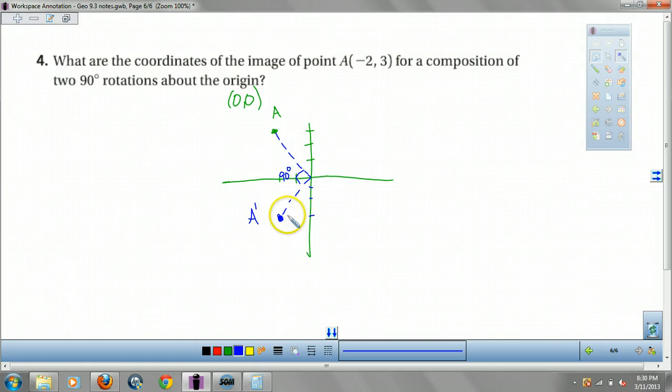Now I have to rotate this point 90 more degrees. A double prime. So I'm going down 3 over 2. So my point would be 2, negative 3. Okay. Again, because I went 90, I'm going to go 90, you go down 1, 2, 3 over 2. That means I'm going to go down 3 over 2 this way. Do the same thing for the last one.